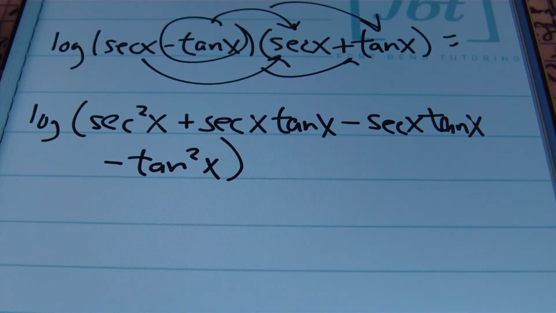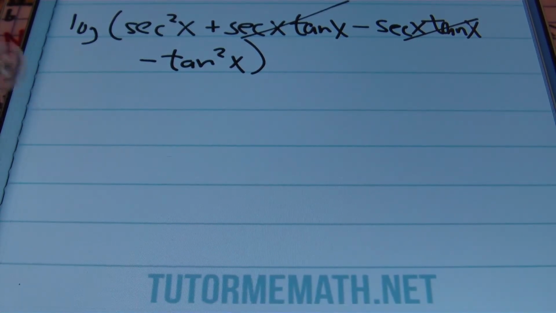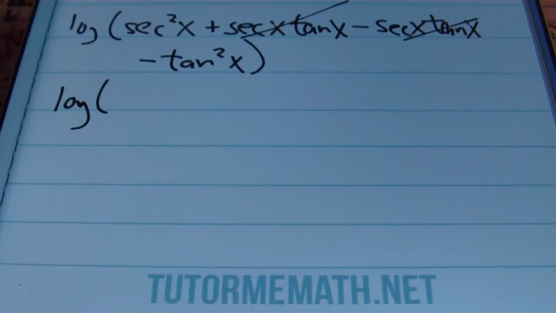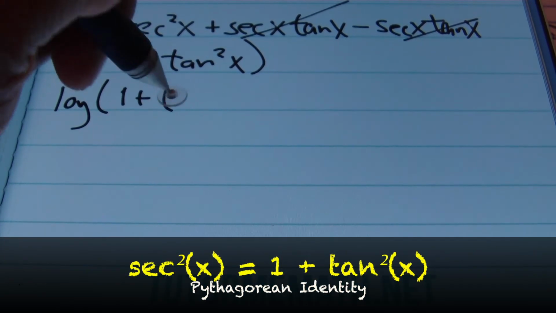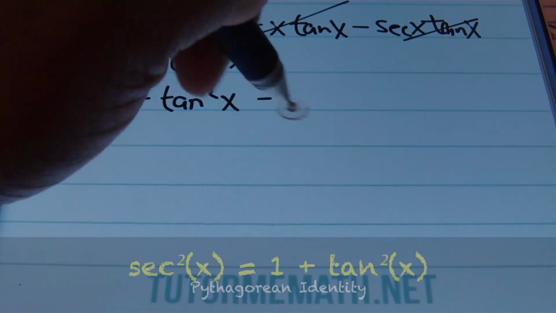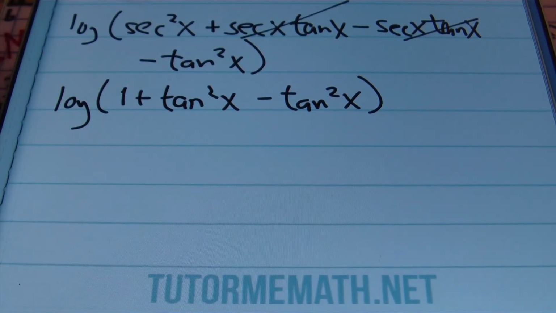Now what happens is that my middle terms will cancel out. Yes, they're gone now. Isn't that beautiful? And what I'll be doing next is the following. I'll be rewriting this secant squared x as, check me out, I'm going to show that secant squared x is equivalent to 1 plus tan squared x. And I still have that negative tan squared x from the previous step. Now my tan squared x's will cancel out. Goodbye. Yeah, they're additive inverses.